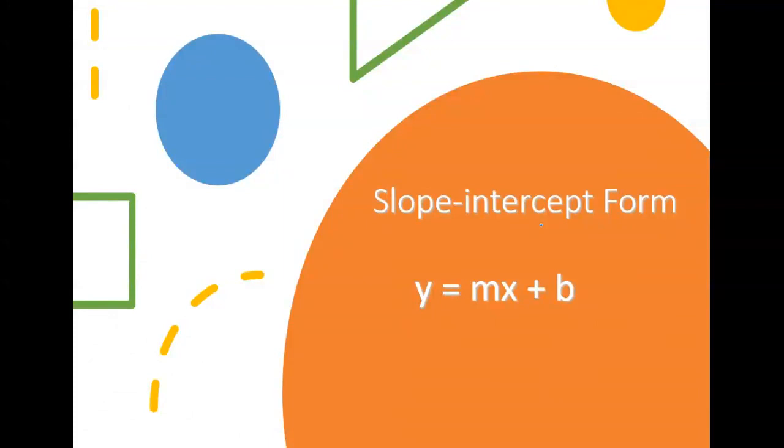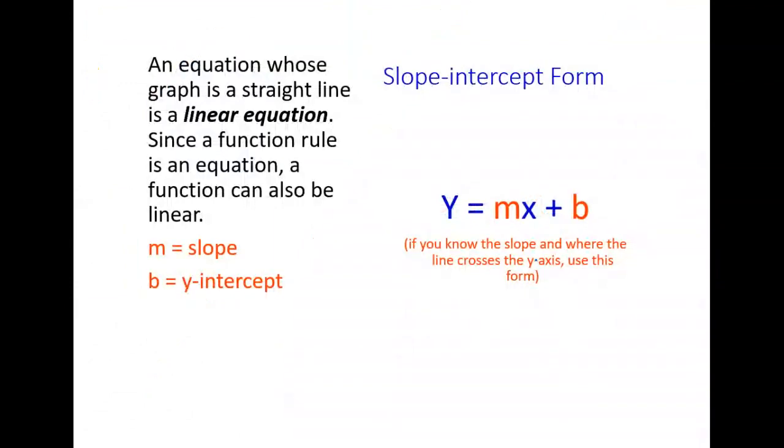So slope-intercept form, we're going to start with that one first. y equals mx plus b. Again, the slope and my y-intercept. Notice how my x-intercept isn't in this equation at all. B is my y-intercept and my slope is in here. And then y and x are just values that you can put in for any point on that line.